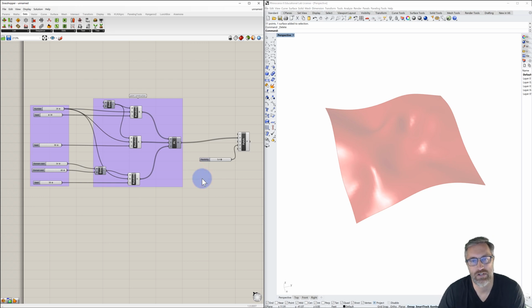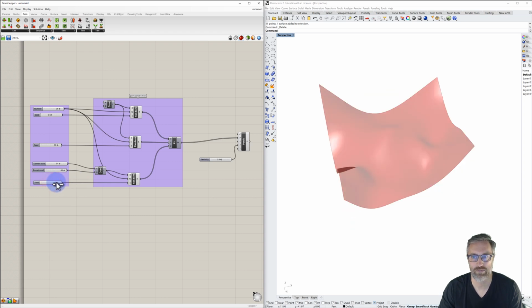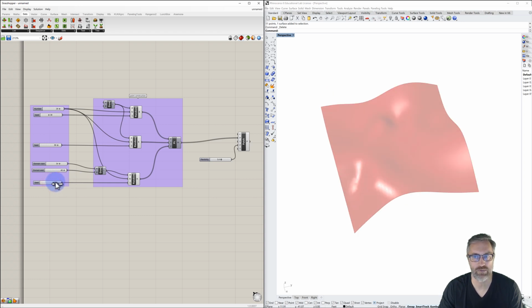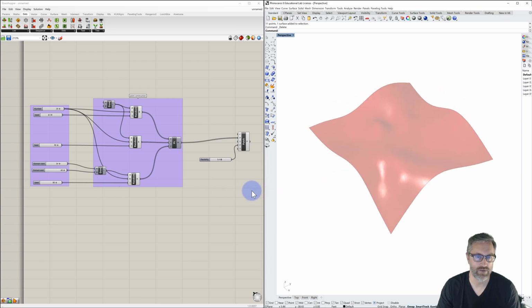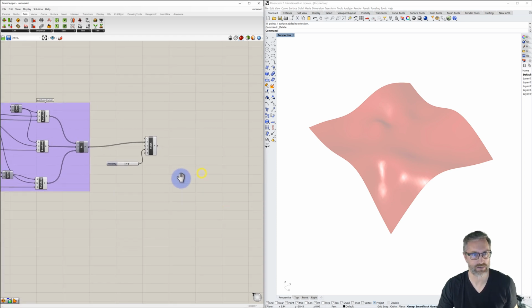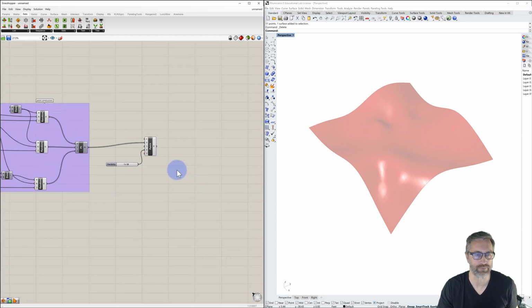So let's pick up from where we started with our patch surface. We have a randomly created patch surface that we're going to treat as a topography. Hopefully you've had a chance to play with the different seed values, see what that creates. Let's look at a couple of different ways that we can operate on this surface as a way to deal with its representation. So the first and most obvious one is contour.